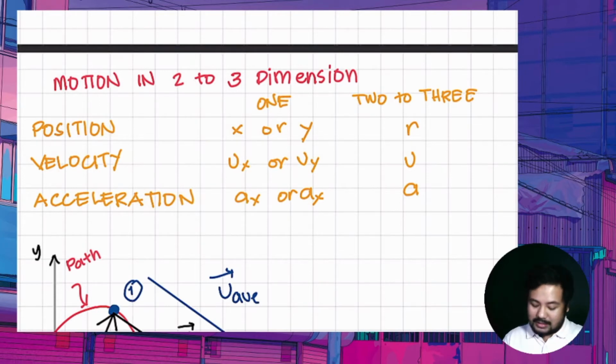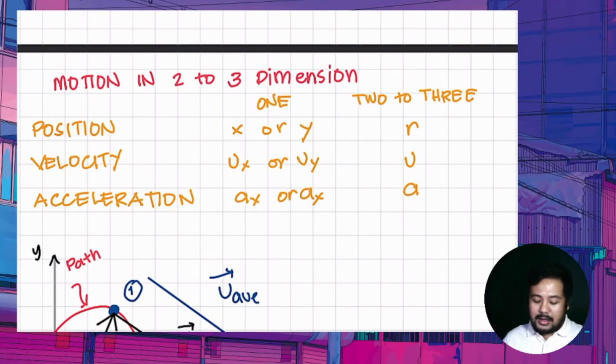So this time, let's look at this one. We have here in the middle the one dimension, and then on the end we have the 2 to 3 dimensions on how we denote our position, velocity, and acceleration. In our study of motion in 2 to 3D, we will take note of position as R, velocity as V, and acceleration as A. Now, we know that they can be vectors. This position, this velocity, and acceleration, they are just vectors. Sometimes we have to put arrows on top. Here, I'm just talking about the magnitude first, so I'm just putting R, V, and A on the variables that we will be using.